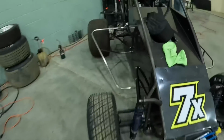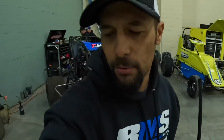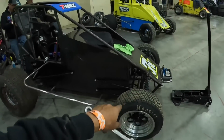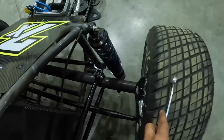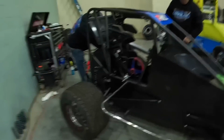so we're working on getting that fixed up. With midgets, they're all different, you know, and so Spike builds a couple different axles. That's like a shorter axle with this moved in. Our axles actually have this picked up out here, and this is out a little bit farther, so just kind of trying to figure this thing out.